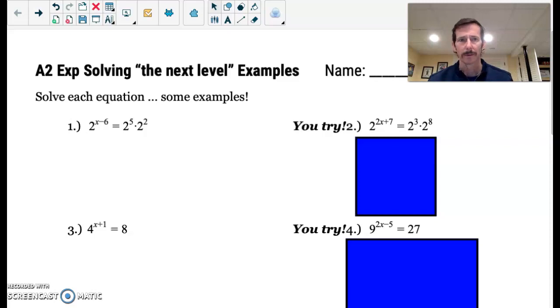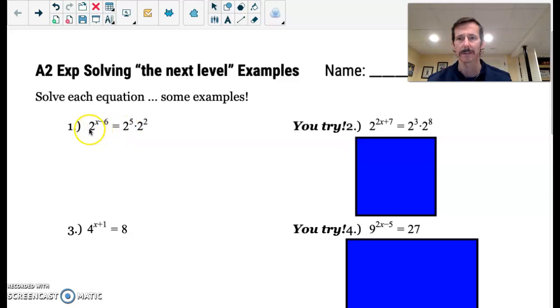All right, welcome back. We're from vacation, I guess. We are going to solve exponential equations again. So this is like the algebraic piece of exponentials. We've looked at graphs of them, remembering that they kind of shoot up like this. We've also looked at some word problems for growth and decay, and now we're going to solve these equations.